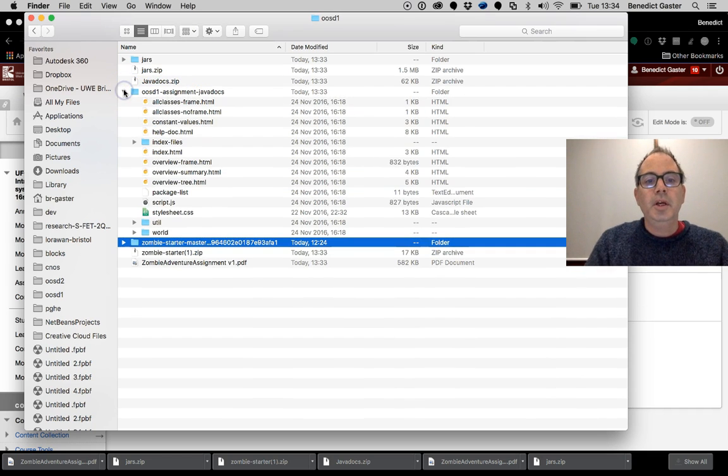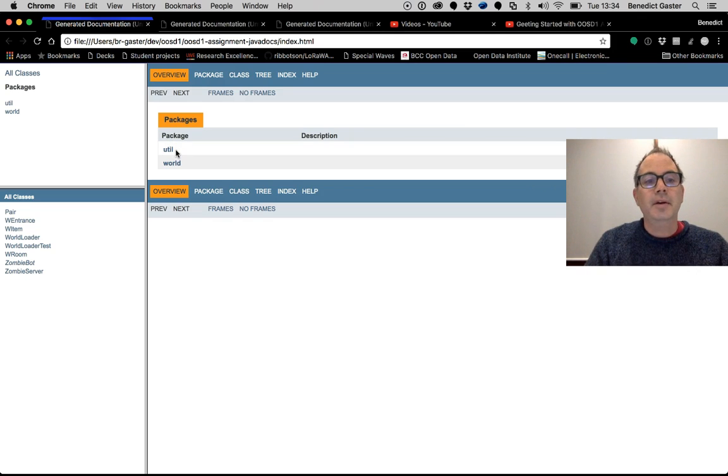So for example, if I went into the Javadocs, you'll see that there's a bunch of HTML. To open the Javadocs, always start at index.html, so I'll just double click on that. And that will take me to the Java documentation. You can see that it's open locally on my machine, that's why it's got file at the beginning here. And these are the classes that are provided for you. You won't need to implement these, obviously, these are things that you'll use.